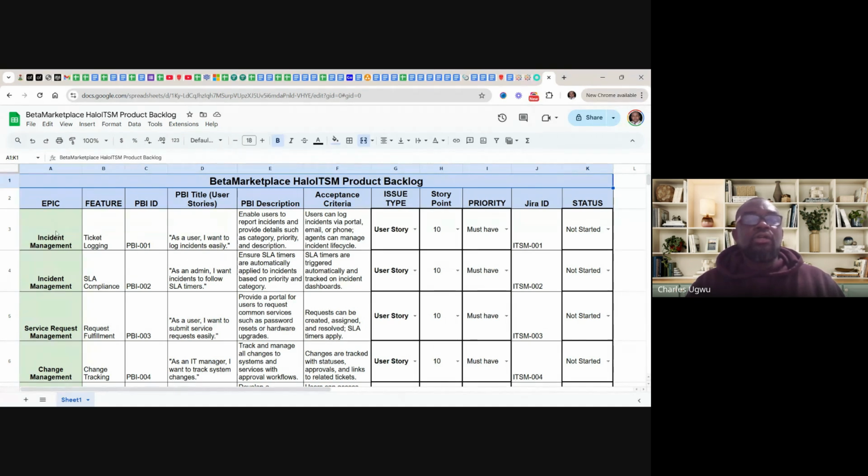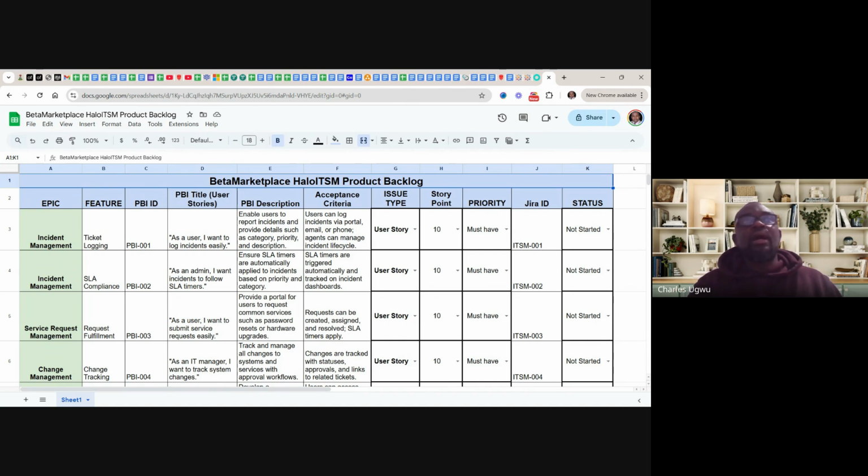So if I just bypass these epics and be capturing incidents, it might not really look detailed. So that's why we have epic, we have a feature, and we have a product backlog, which is user story.